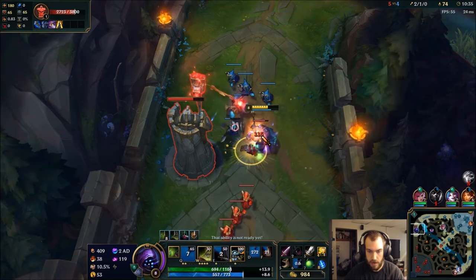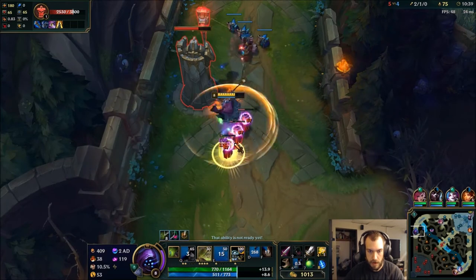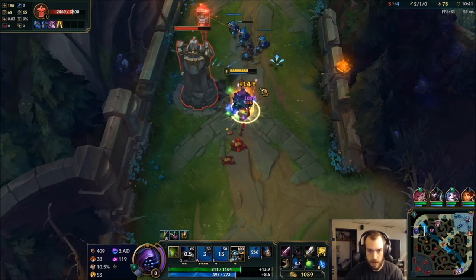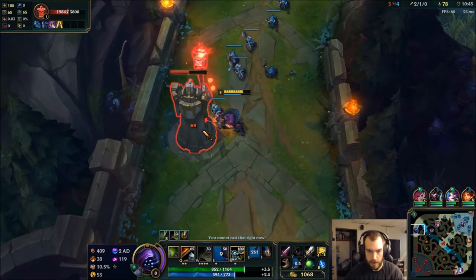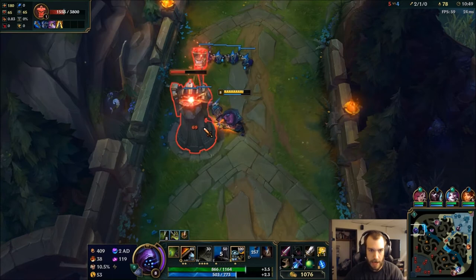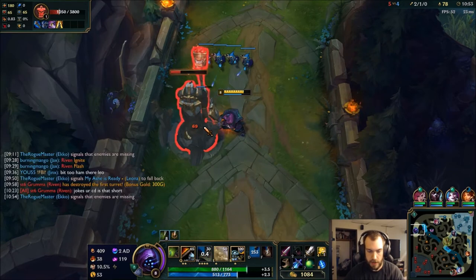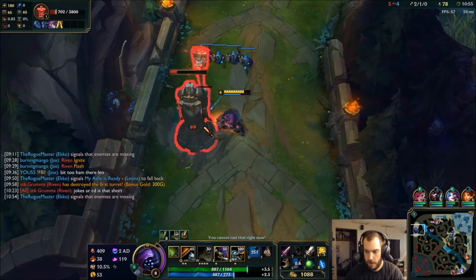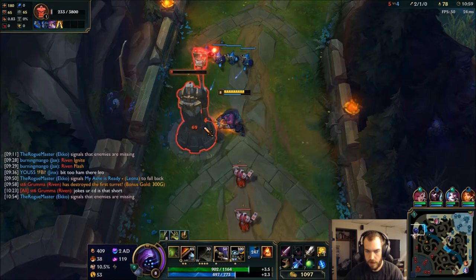Clear this out. Hopefully, I can match a little bit with the tower. Okay. I should be able to get this. I'm Jax, so I take tower super fast. Need to get my Ninja Tabi so she can't burst me as easily. If I can get this tower, that's huge. That's a lot of catch up for me. Mid's gone, so I gotta be very, very careful. Yeah, I got this.